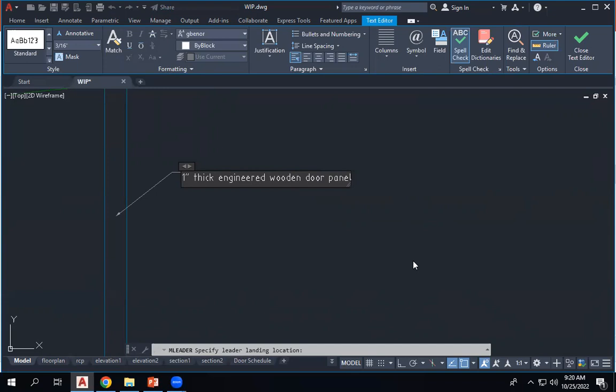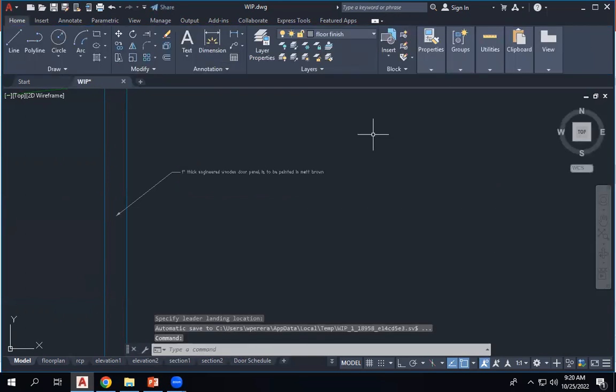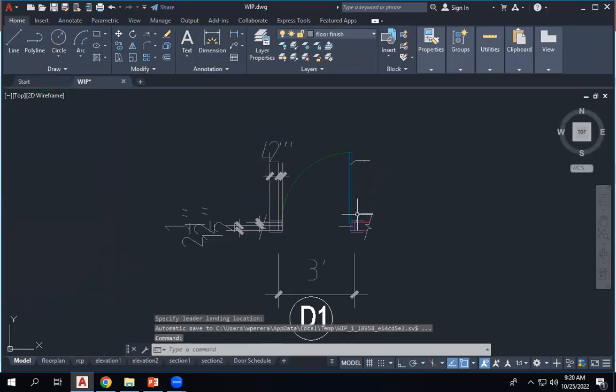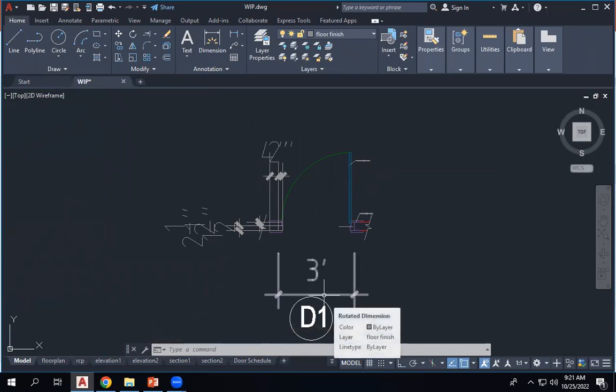Door panel painted brown. So this is only the plan of it. You can then draw the elevation.